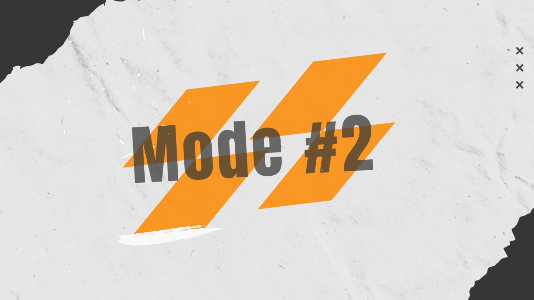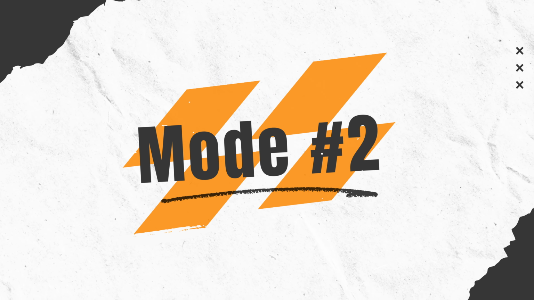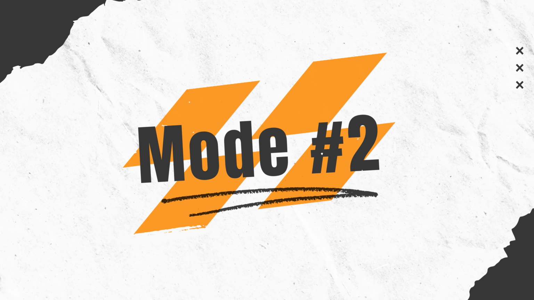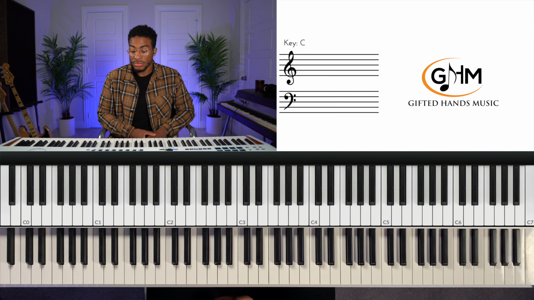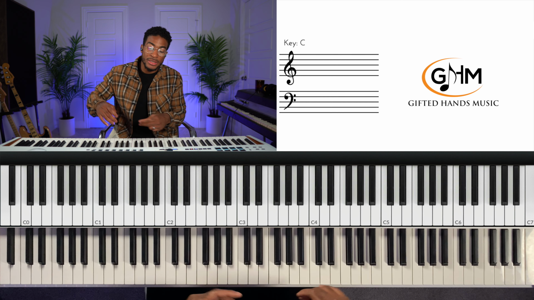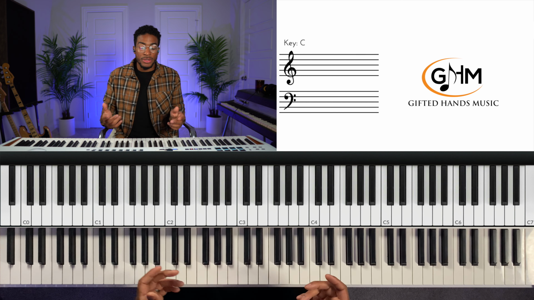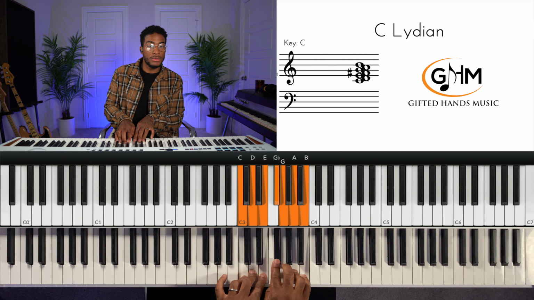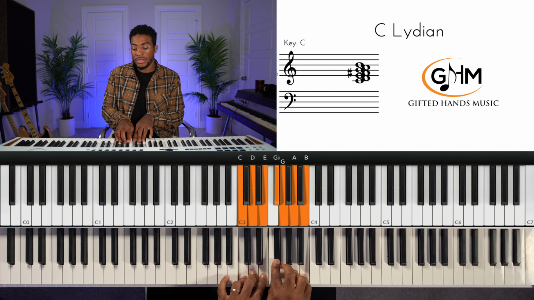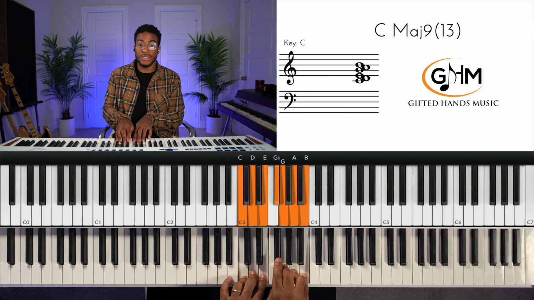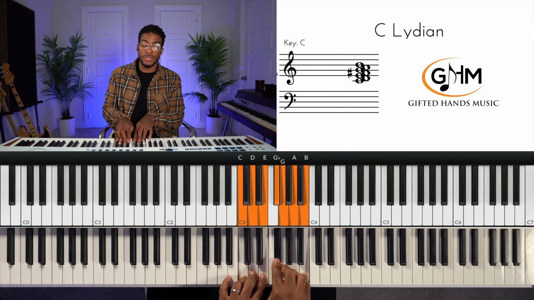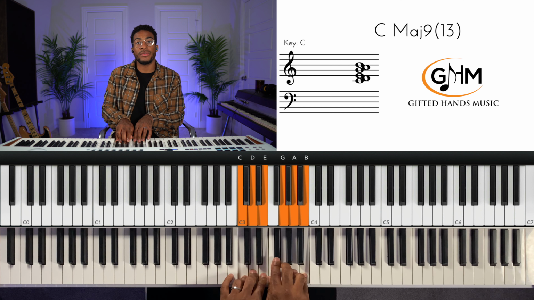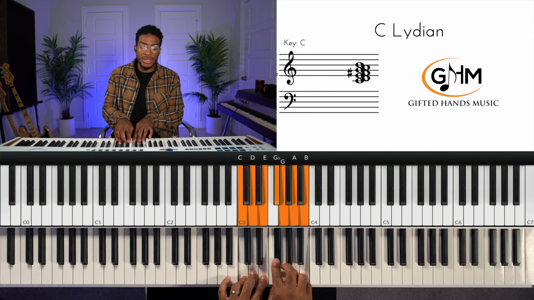All right, the next mode that we're gonna talk about is kind of like a mix of 2 modes actually. So we can alter modes and we can also mix modes, modal mixture, whatever you wanna call it, right? And so the next mode is gonna be like a Lydian dominant. So what's our Lydian mode? Lydian mode is right here, right? It's pretty much almost the same thing as the major scale. We're just taking the 4th and we're raising it. So it's a sharp 4 or a sharp 11, whatever you wanna call it, okay? So that's our Lydian mode.